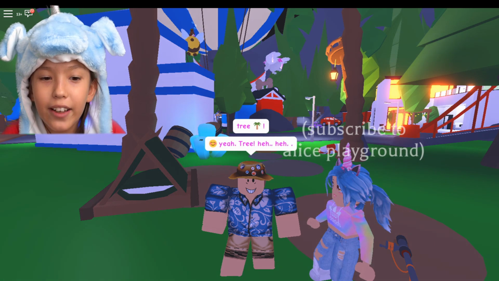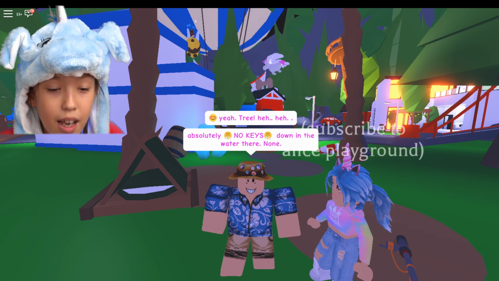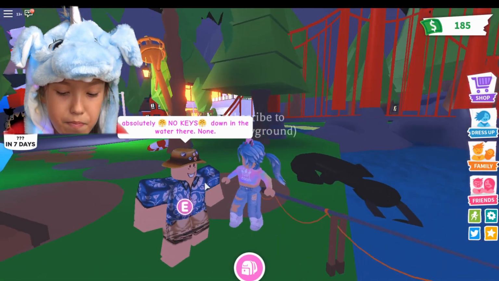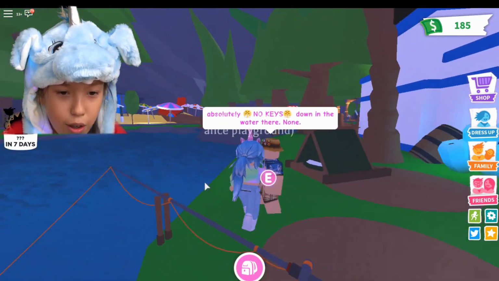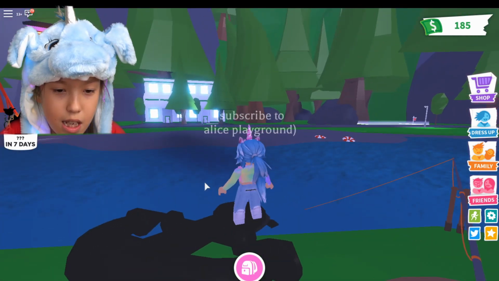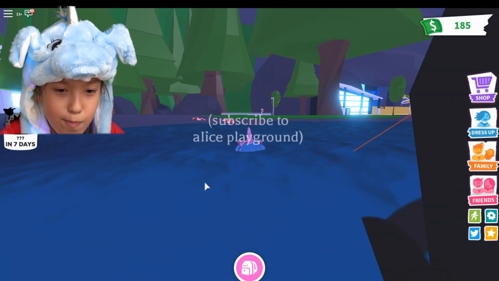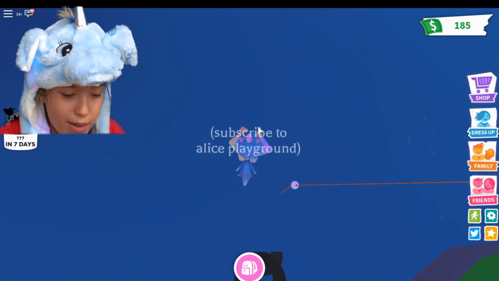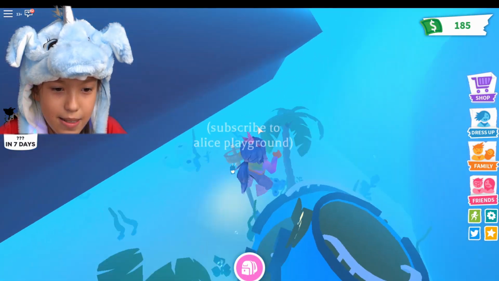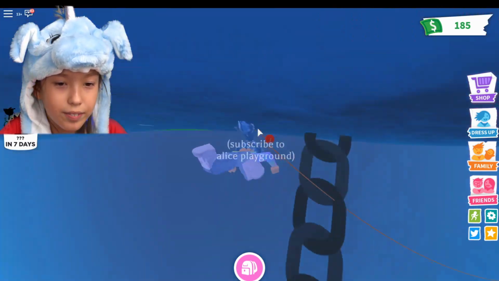On a tree? And underwater? Absolutely no keys down in the water. None. That gave me a clue. Let me see, Mr. Bert. Let me see what's down there. Something suspicious has happened with Mr. Bert. He was giving us some nice things. Now, Mr. Bert, come on up here.